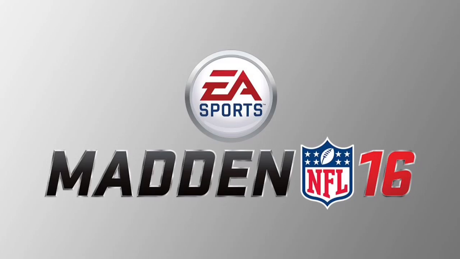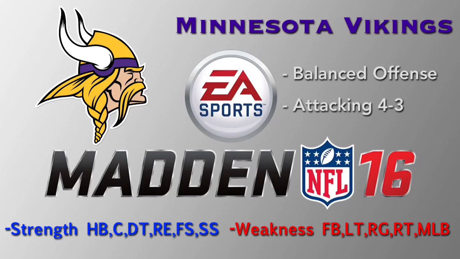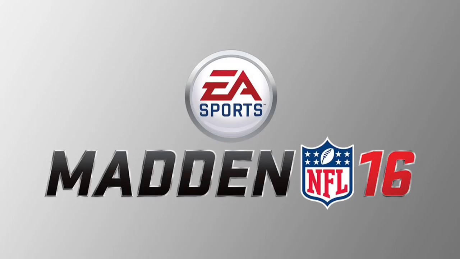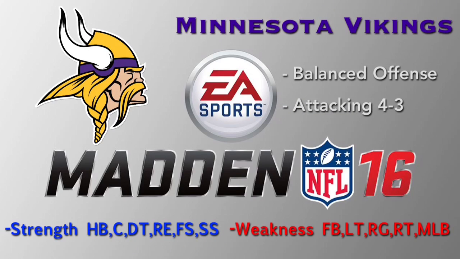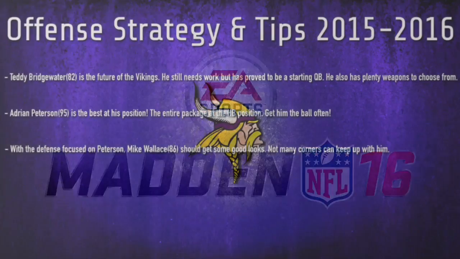Now the Minnesota Vikings got a lot of talent on the team this year, offense and defense. I even think they have playoff chances, but we're going to take a moment of silence for the Vikings offensive line. Okay, so as you can see, the Minnesota Vikings, they run a balanced offense with an attacking 4-3 defense. Their strengths: halfback, center, defensive tackle, right end, free safety, and strong safety. Their weaknesses: fullback, left tackle, right guard, right tackle, and a middle linebacker. Get this offensive line together.